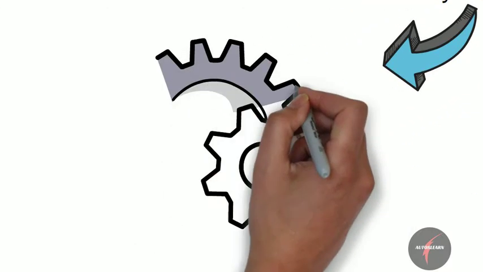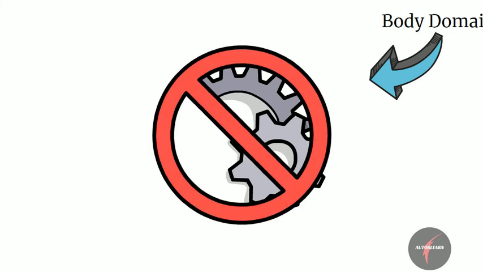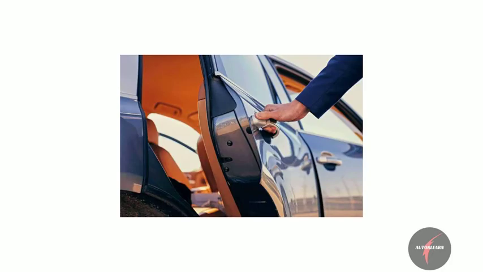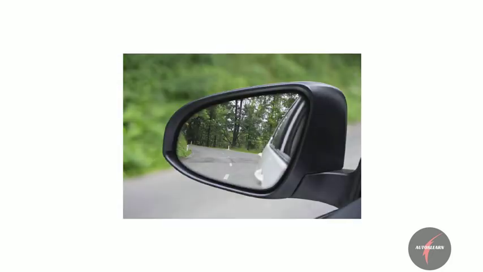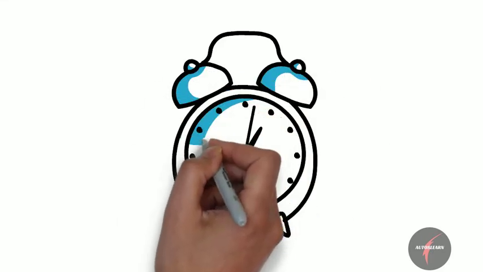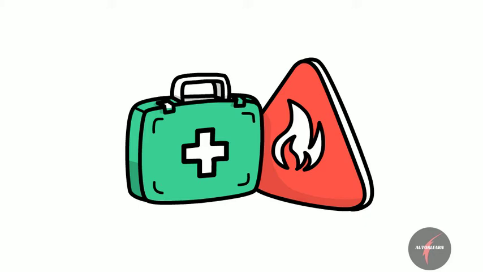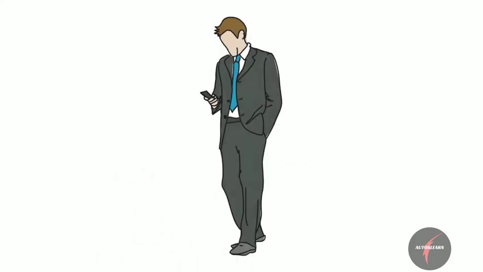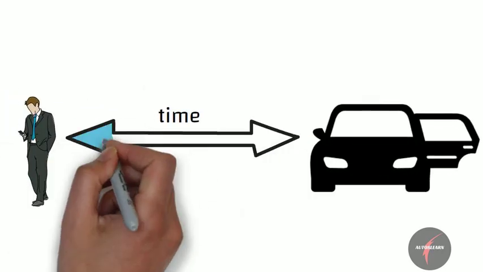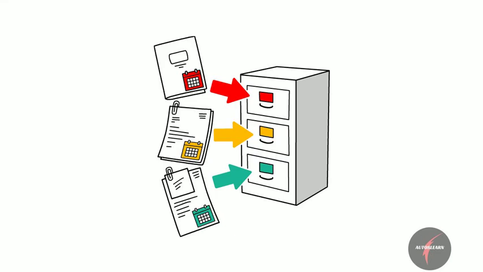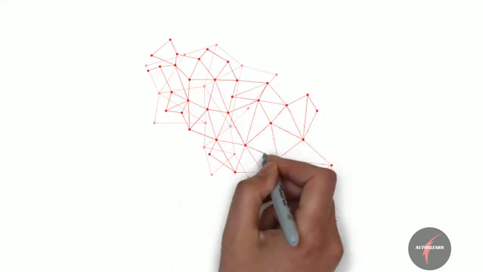Body domain contains functions that are not related to control of car dynamics. Some of the features that the body domain is comprising of includes wipers, lights, doors, windows, seats, mirror, and so on. The features in this domain are not time critical or safety critical as compared to powertrain or chassis domain. But end-to-end response time between the stimuli and the response must be evaluated, taking into account the performance of the hardware platform, the scheduling policy of each microcontroller, and the network protocol.